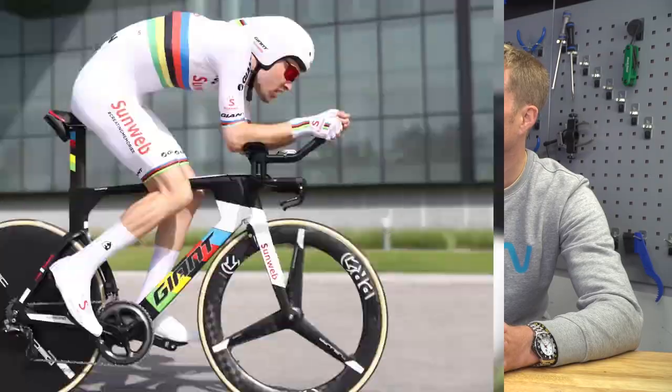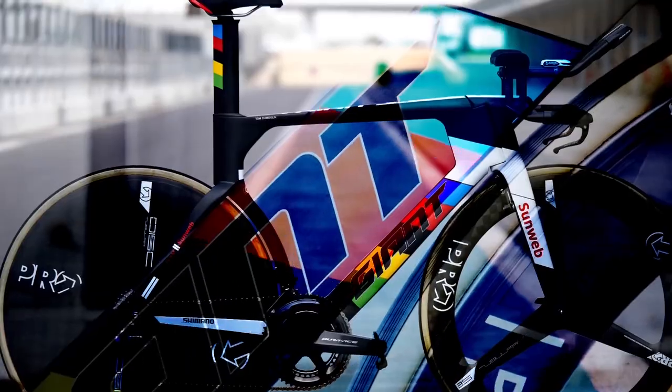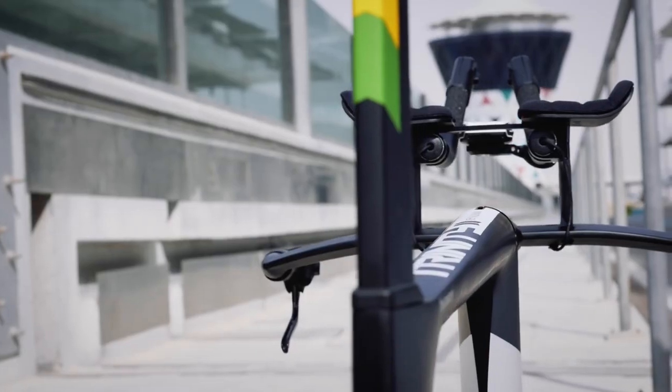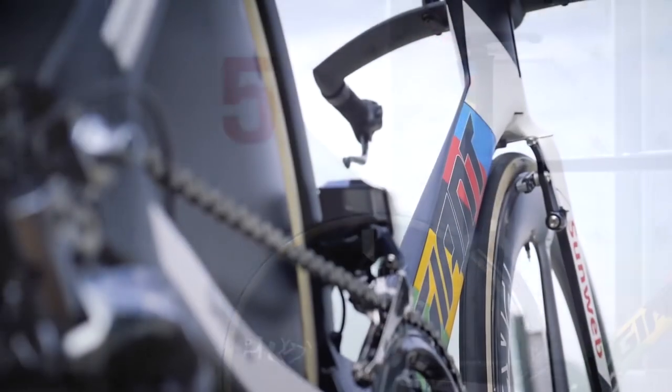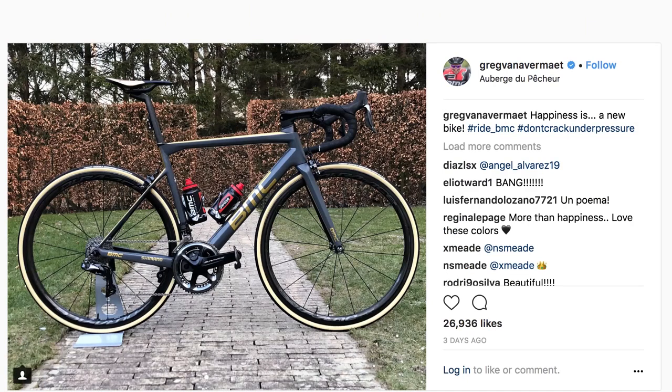Right then, this week you have a choice between another time trial bike. This one is a custom World Championship painted, of course, Tom Dumoulin's Giant Trinity Advance. It's got Shimano Dura-Ace 9150 Di2 groupset on there, Pro tri-spoke and disc wheels, and of course that lovely paint job. But it's not up against a TT bike. It's up against a road bike. We're making you choose between apples and oranges because this is the aforementioned Greg Van Avermaet BMC Pro Olympic Edition bike, which is really rather nice.